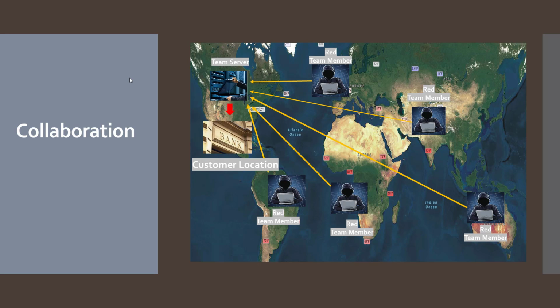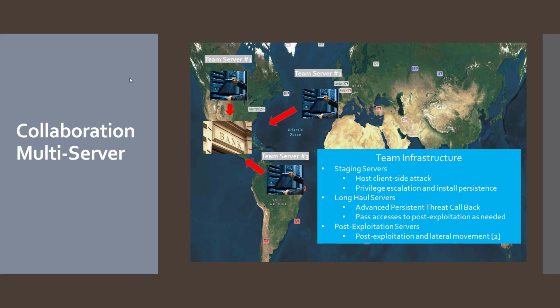The best feature about Cobalt Strike, and the main distinction between Cobalt Strike and Metasploit, and I'm not talking about the Pro version, but the community version, is that it has team cooperation, or team ops. Basically, you can set up your server and have all your teammates everywhere else connect and simulate the attack on your client location at the same time. It's also possible to have multiple servers.